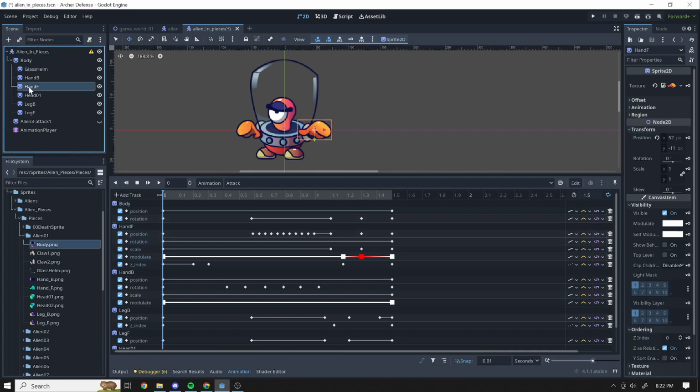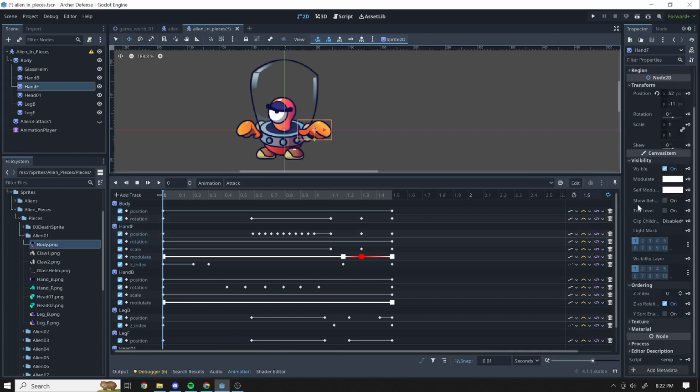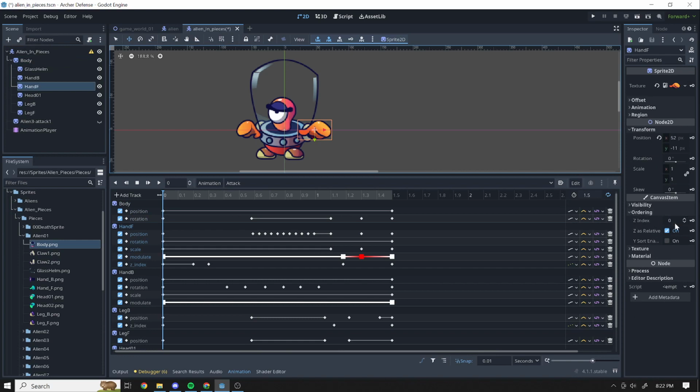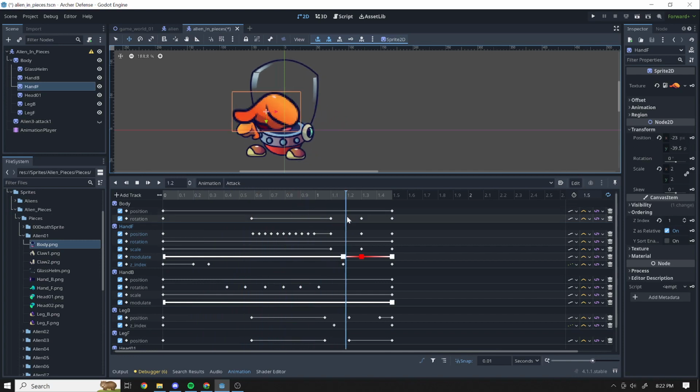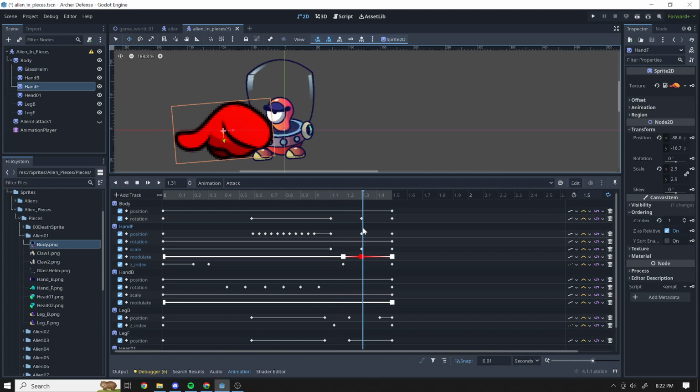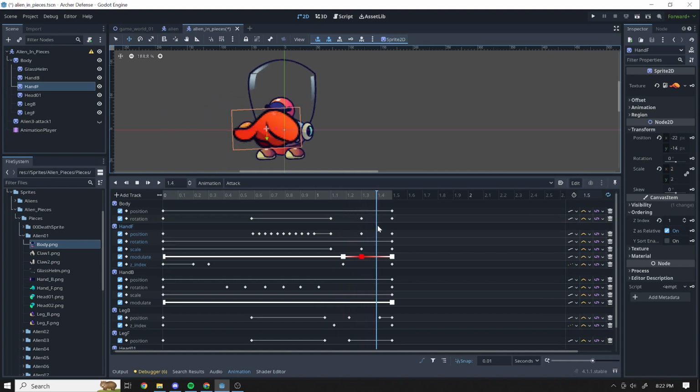Actually, let me get to the hand right there. I'm going to the ordering here on the side. 0 Z index. Now it's at -1. So you can see it change. That puts it behind his head. So now it's behind his head, and he's charging it up. And then as it crosses right in front, you see it goes from -1 to 1, so it puts it in front of everything. Gets red, really big, comes back.